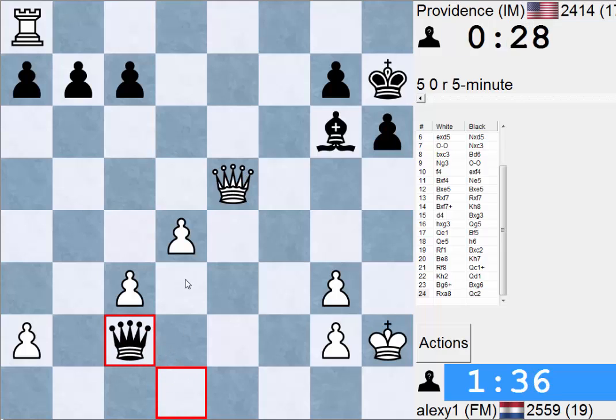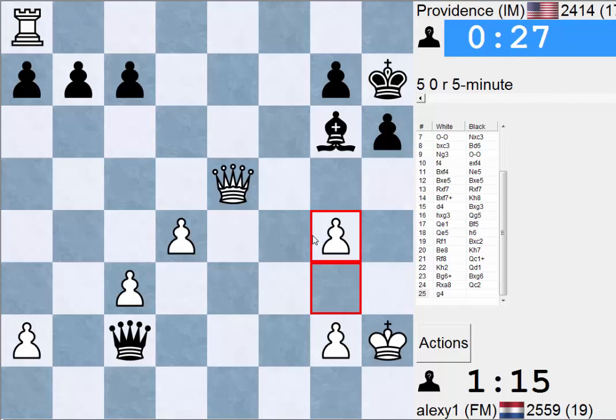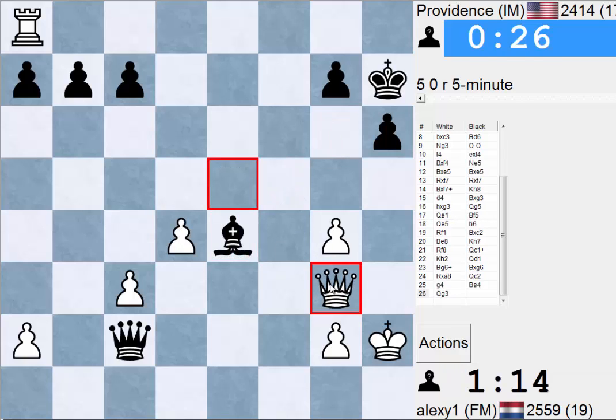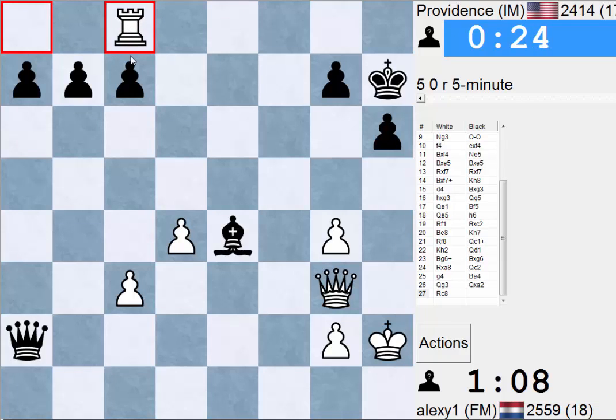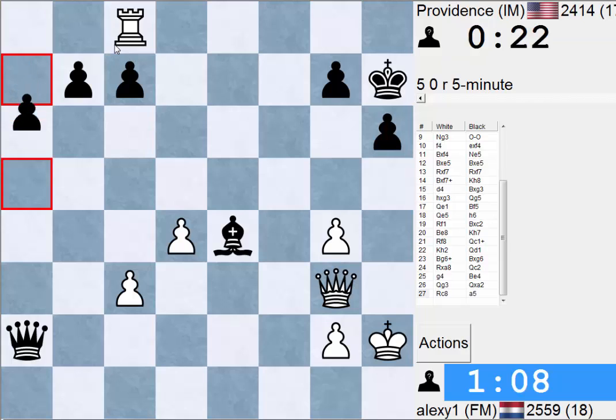Okay, so he's gonna go bishop e4, which is somewhat annoying. How to defend against that? If it was possible, I'd like to have my rook here, but it's not. Maybe, yeah, g4, and then bishop, queen g3. Rook c8. I just want to get active.